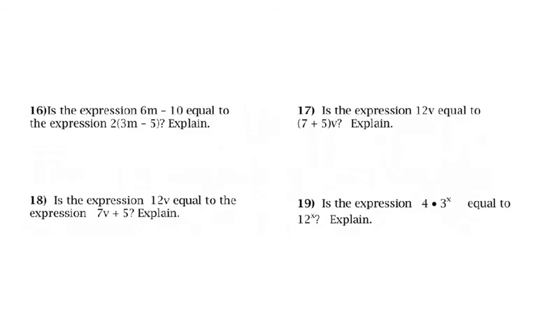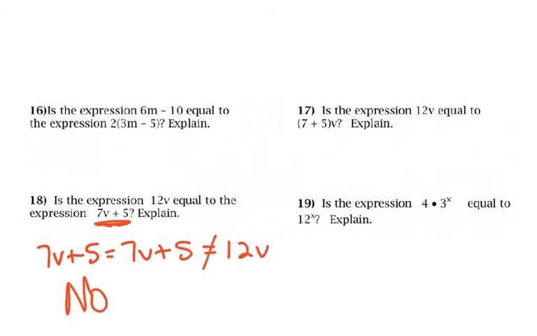Okay, on this one, before saying what I'm going to say, if I look at 7v plus 5, the first thing I want you to notice is these are not like terms. Since they're not like terms, I can't do anything with it. I cannot add them together. So 7v plus 5 is just 7v plus 5, and that's not equal to 12v. And so the answer is no, and that's my explanation right there.